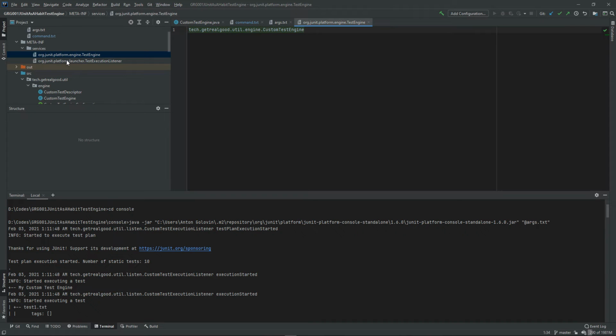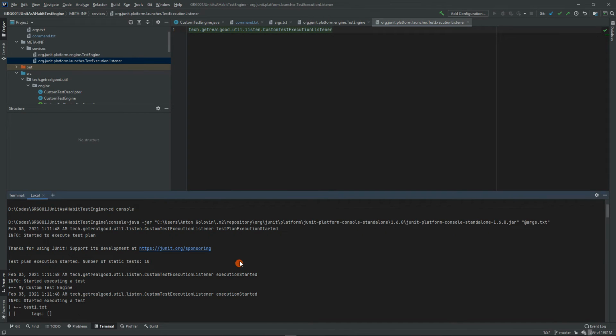The other is org.junit.platform.launcher.TestExecutionListener, where we provide the fully qualified class name of our custom test execution listener. If we wanted, we could also provide more than one execution listener or test engine within this file, and they would be registered in the order encountered. So this would be first; a line number 2 would be second, etc.